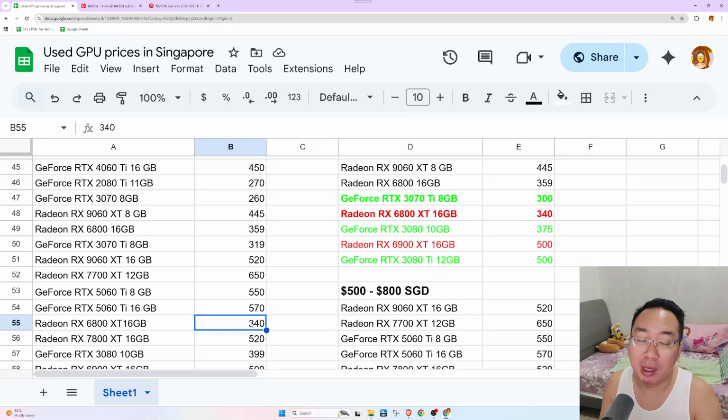I highly recommended it, but if they're not going to give it any driver support, then the GPU is effectively dead, DOA, right? It's going to arrive DOA when you buy it. Not that it's not going to work, it's still going to work for old games, but with new games, you might run into crashes. So the 6800 XT 16 gigabyte, I can't say enough good things about it.